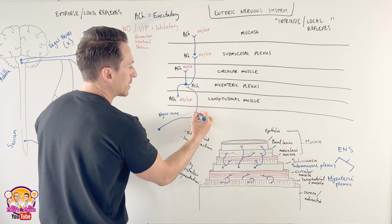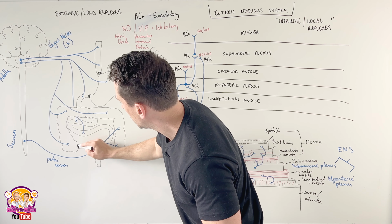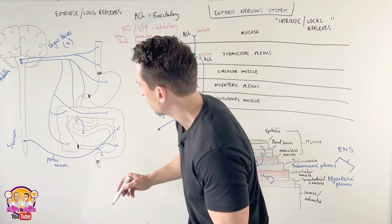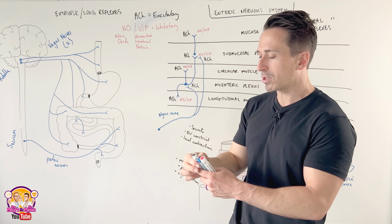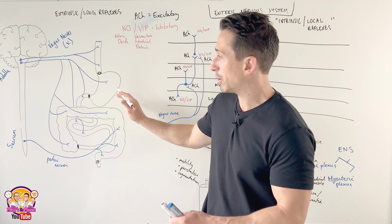Perfect. Now you might be thinking, what about this sympathetic nervous system, the fight or flight system? It does innervate these organs, but its job is mainly inhibitory, unless it's going to the sphincters, which are the areas that sort of segregate between structures. So sphincter here and a sphincter here, and you're going to have multiple sphincters here. They're often innervated by the sympathetic nervous system to tell them to constrict. But most of the time, the sympathetic nervous system is just inhibitory. And remember, it comes out of the thoracic and lumbar region. So it's going to come out of this area here.